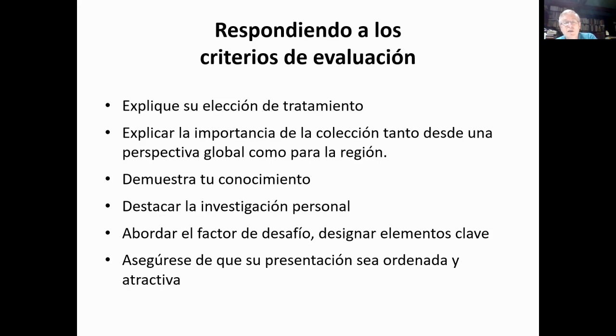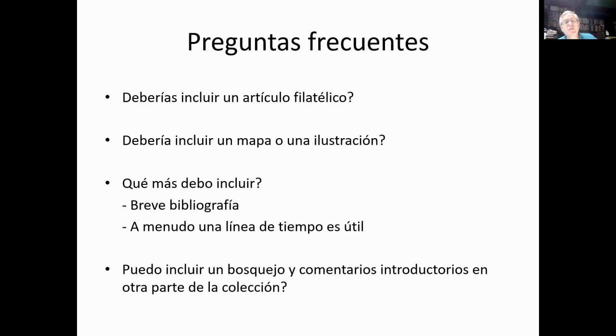Now, the last one, the presentation, well, that's just basic computer skills or handwritten skills. Make your exhibit neat and attractive. That's not really one that you have to justify. But a helpful title page for the jury will go through each of those categories and, in a sense, provide the jury with relevant information under each of those headings.